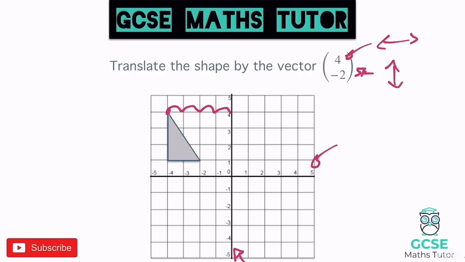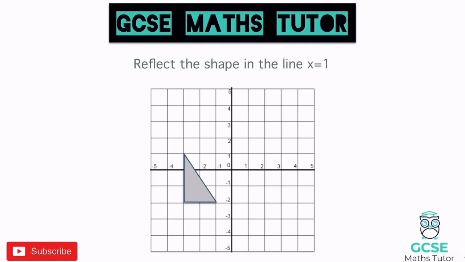The next thing I do is look at the other number, which is -2. Now -2 moves down towards the negative numbers, so 1, 2 down, and that means that new point is going to end up just there. So all I have to do is draw this triangle in exactly as it is from that top point. So it goes down 3 and across 2. And there we go, we can just draw it in like that. Not forgetting as well, you might actually be asked to describe a translation, in which case you'd say it just like it says above. You'd say translate the shape by a vector, and you'd say what the vector is.